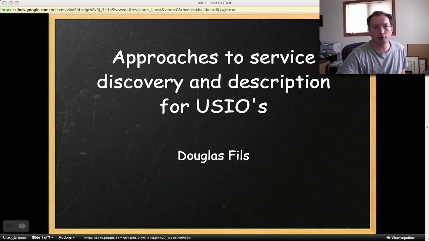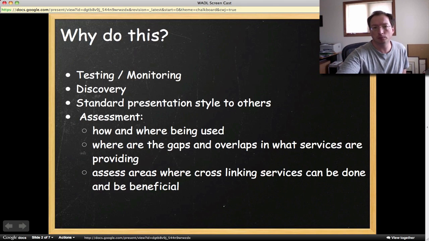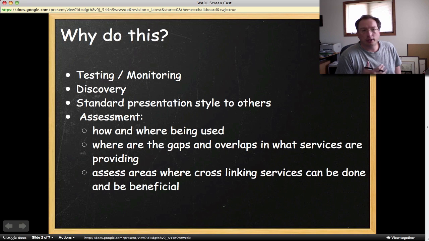First off, it's fair to ask, why is it we want to do this? There are several things that I see as beneficial to utilizing a common approach across the IOs for service discovery. One is for testing and monitoring of these things. That is, knowing that services are actually there, monitoring their operation, and testing that we haven't had any regression in terms of new services, data resource URIs changing, other things like this. The other one is discovery, trying to apply a pattern that allows us to discover new services that might be available. So we're trying to address that as well.